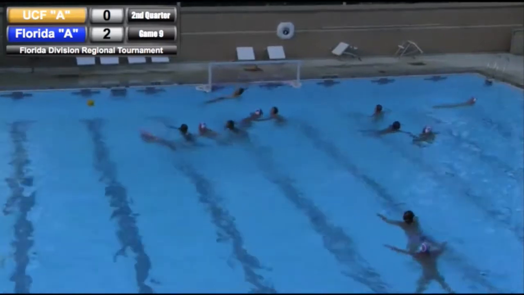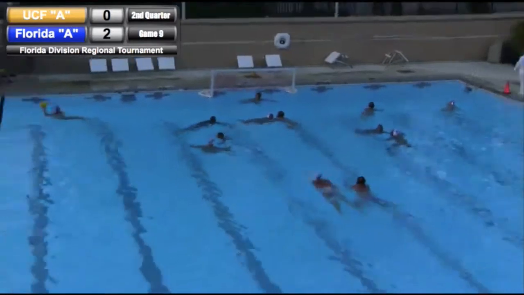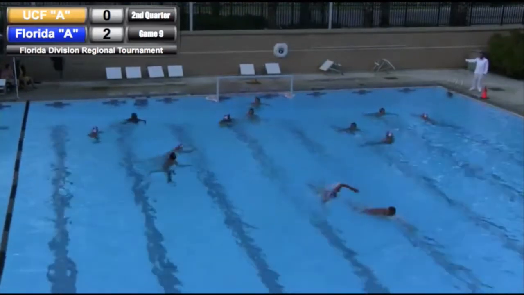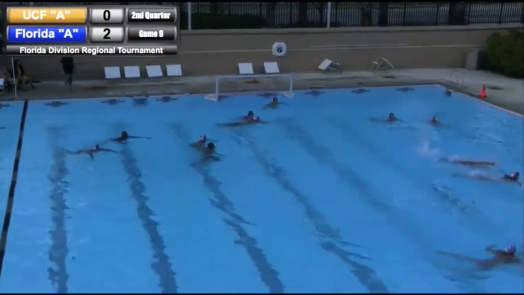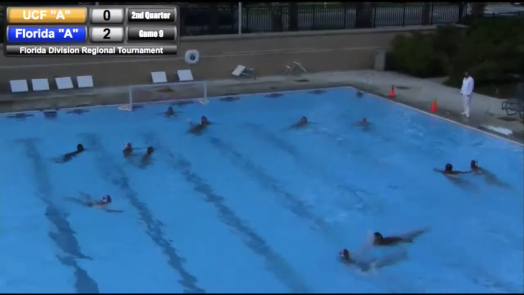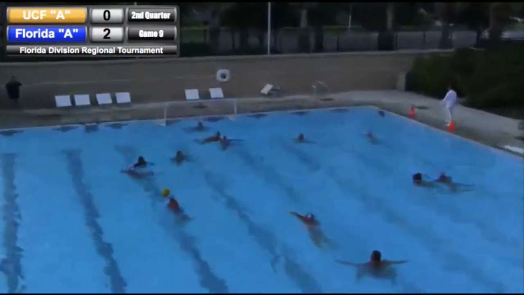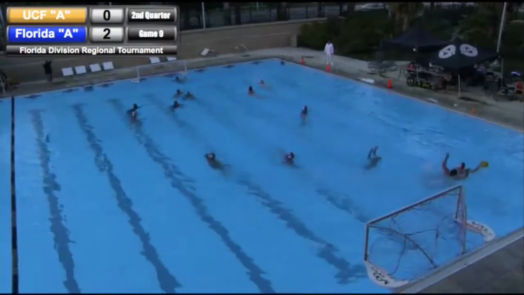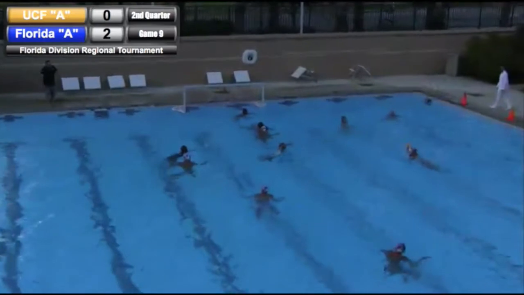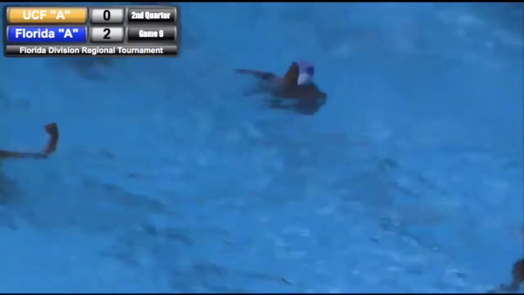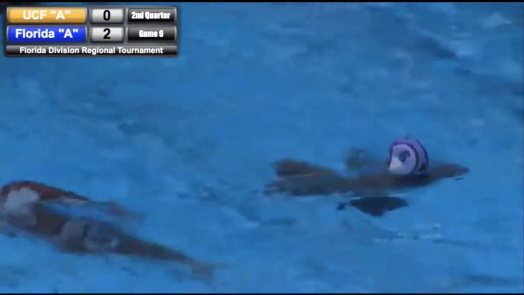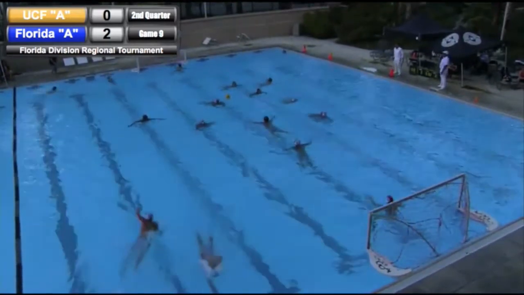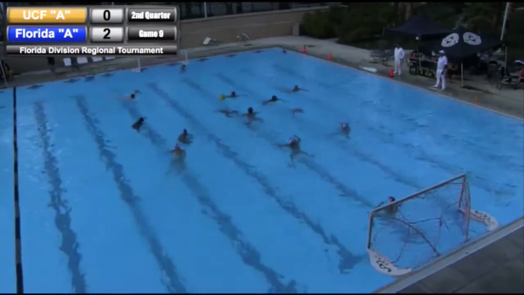The ball will come down now for a corner throw for Florida. Feed it inside, looking for the backhand shot. Florida keeps possession. They kick it all the way back down to the goalie and start over on the counterattack. Shot saved by the University of Central Florida goalie. Gators, however, get the ball off the turnover, and they shoot and they score on the quick counterattack. Goal by number 6. Now gives them a 3-0 advantage.